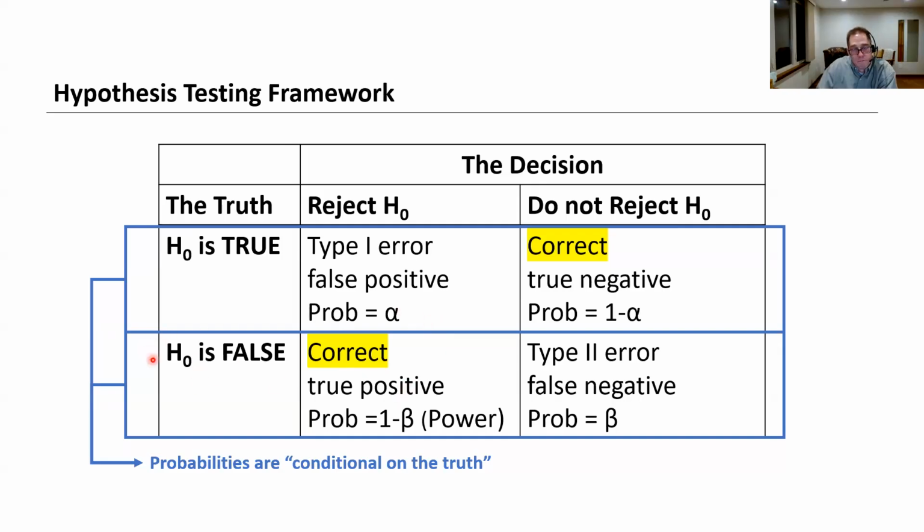On the other hand, if your null hypothesis is false, your experimental treatment is truly effective and you do not reject it, this is a type 2 error, a false negative. And you want this probability to be fairly low. And so these beta numbers are on the order of 0.2. But again, power here is just 1 minus beta. So these are the counterpoints to each of these points.